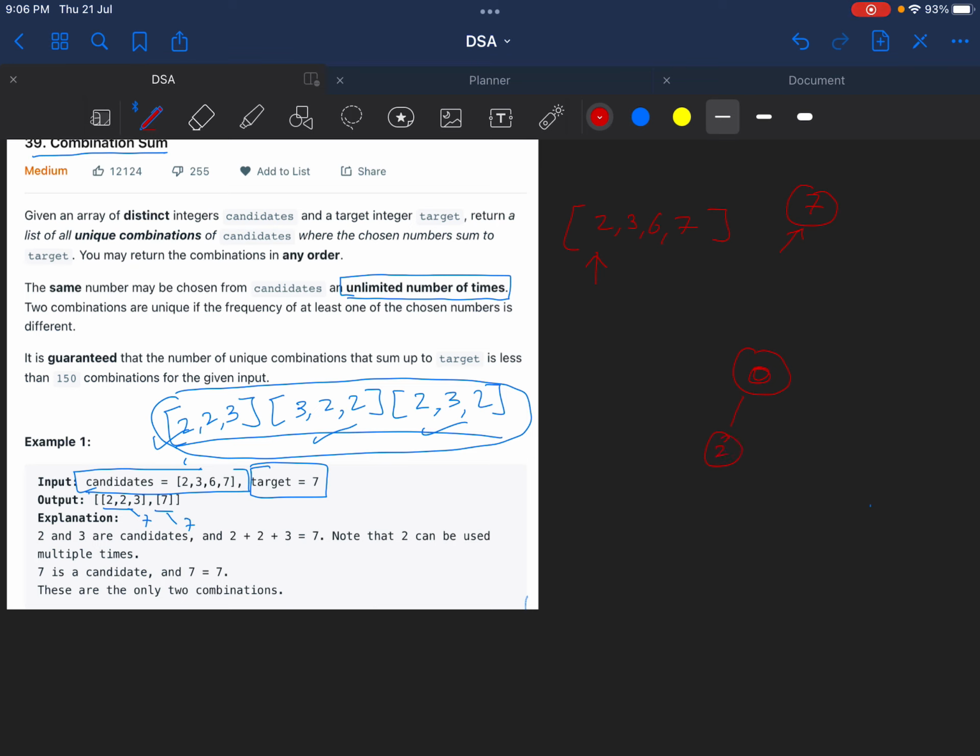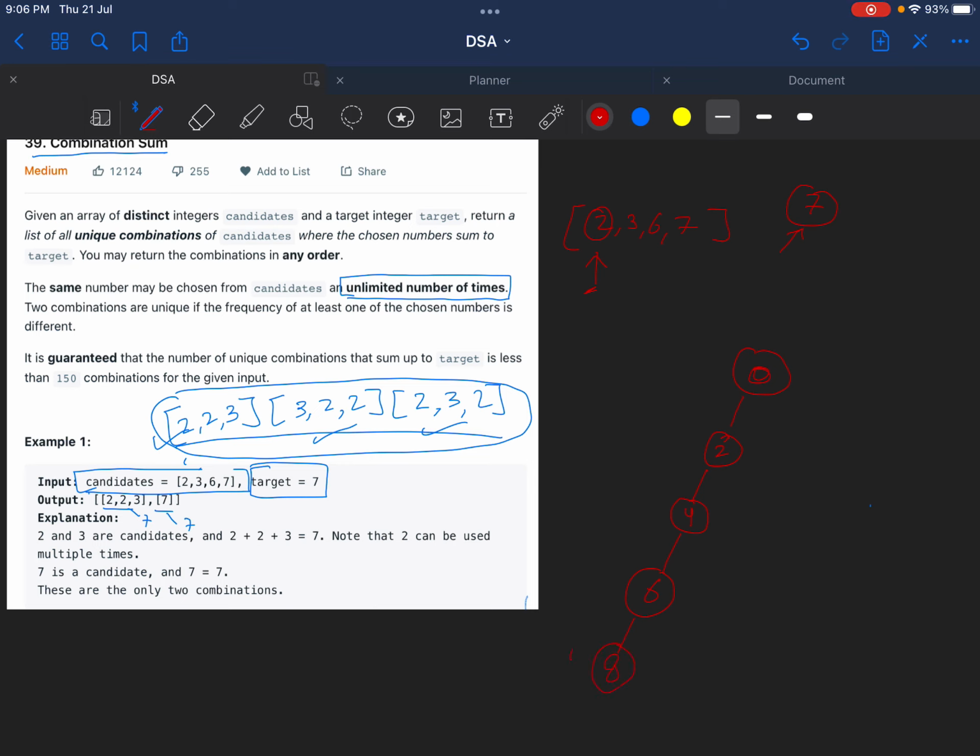Again we call the function recursively. Our pointer stays the same here. Note it does not shift forward, because we can use this number an unlimited number of times. That's why our pointer remains the same. So we again add 2 to the current sum, which becomes 4. Again we call recursion, and it becomes 6, and again it becomes 8.